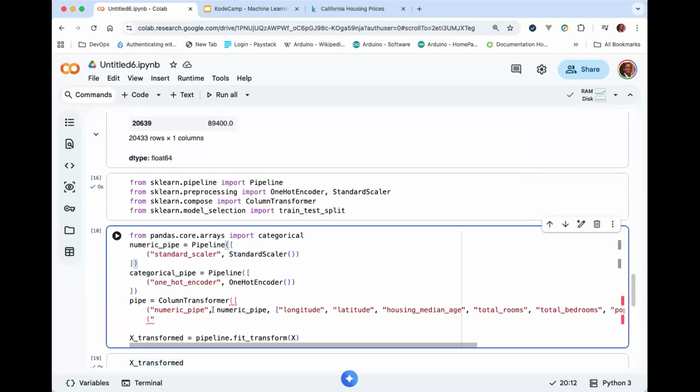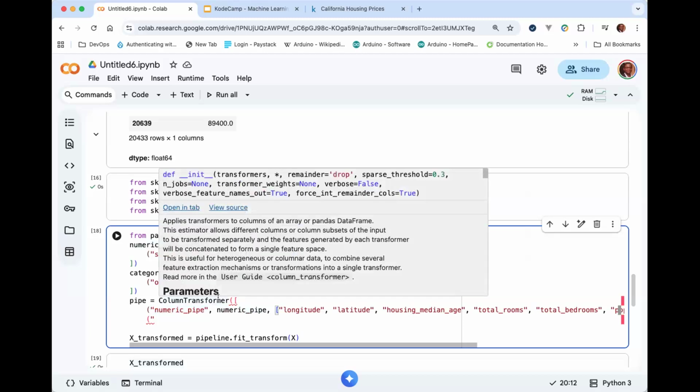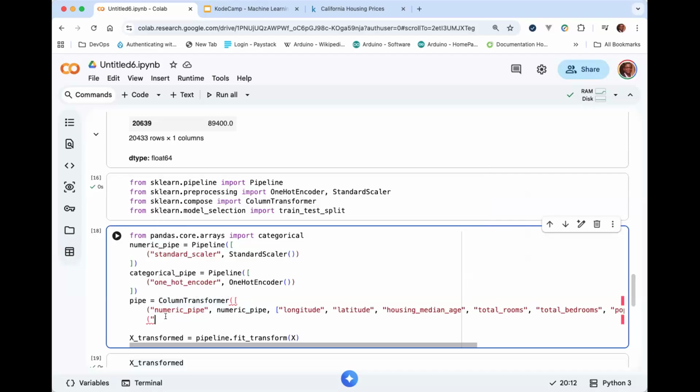So that's what this is. Even in the column transformer, which is also a kind of pipeline, you specify the name that you want to give to it, then the actual class that will do the transformation, which is the numeric pipe, and then you specify which columns. So for column transformer, the third parameter you have to pass for each of them is which columns you want to do.